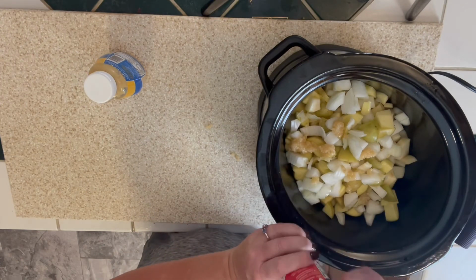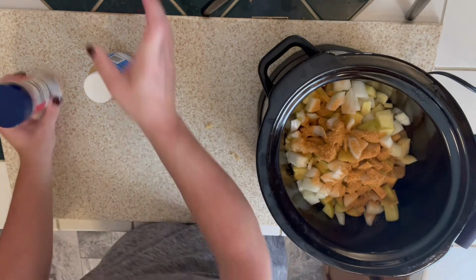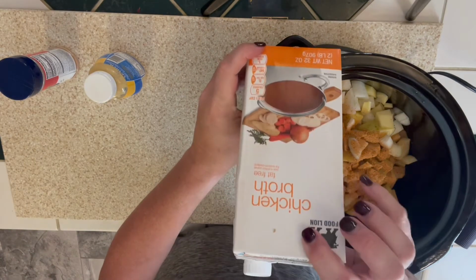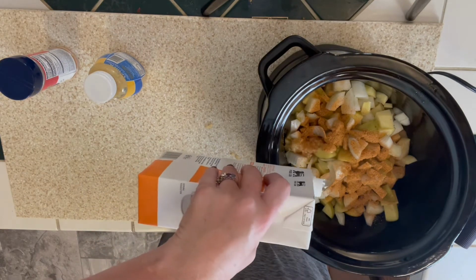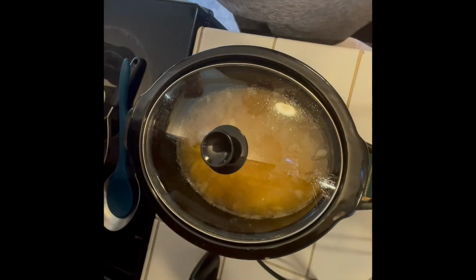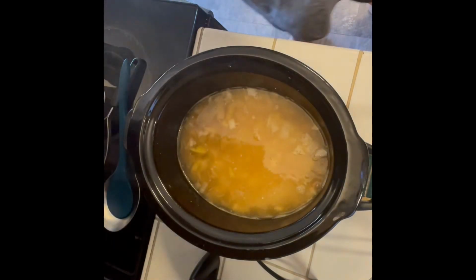After that, I decided to add a very liberal douse of my seasoned salt to the potato soup mixture. I then add my 1 box container of chicken broth to the potato soup.